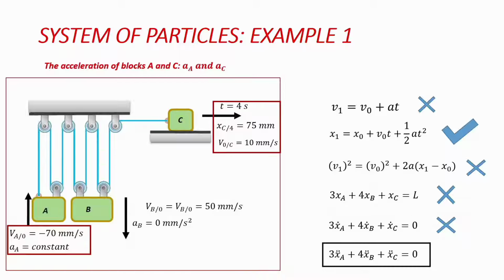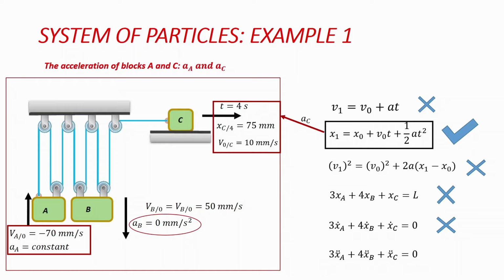By the time we go to the last equation, we see that this equation relates the acceleration of the different components. Of course, we have the acceleration of B already given to us as 0. Of course, we also have the acceleration of particle C, by the time we use the equation that we identified earlier to determine its acceleration, and so we can use this particular equation eventually to estimate the acceleration of block A. And that will be all.